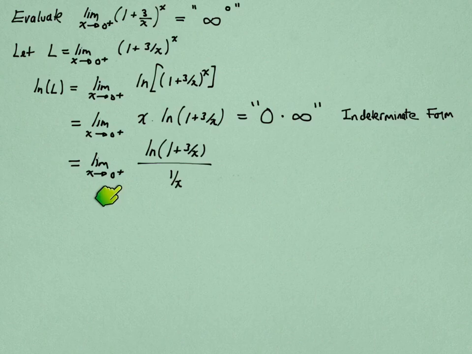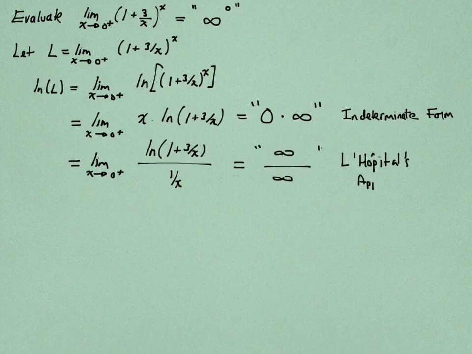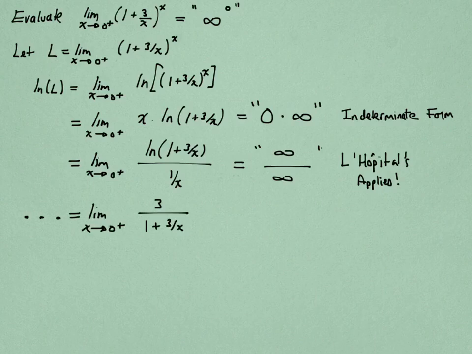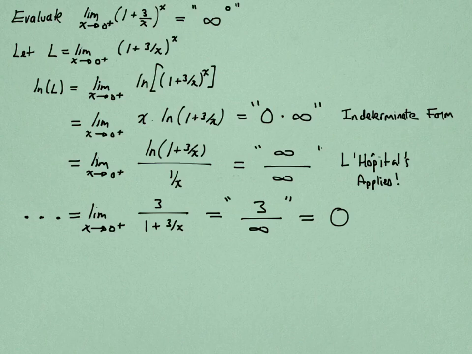Now as x goes to 0, I'm going to see infinity over infinity now. And that's a situation for which L'Hôpital's rule applies. We do the exact same calculation. We take the derivative of the numerator and the denominator. This is what we wound up with, 3 over 1 plus 3 over x. Same steps that we did in the previous slide. And now I let x go to 0. What happens is that this term here will go to infinity, and I will see a denominator that's increasing. We'll see 3 over something getting large, and this is no longer indeterminate form. If I have something getting close to 3, the denominator increasing in size, that ratio will decrease in size towards 0, so the limit will be 0.